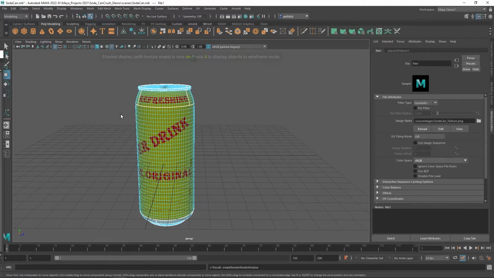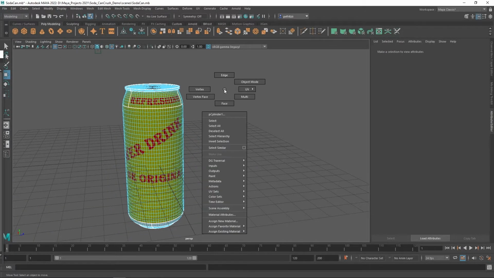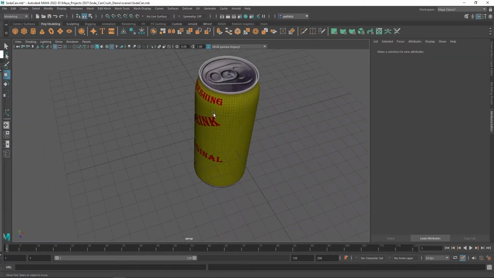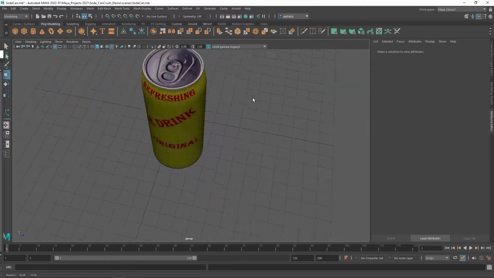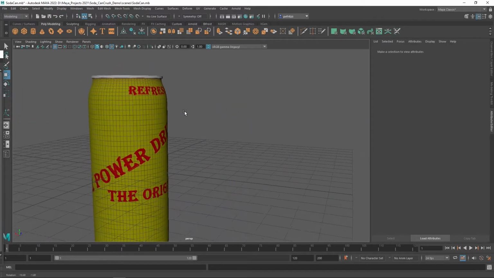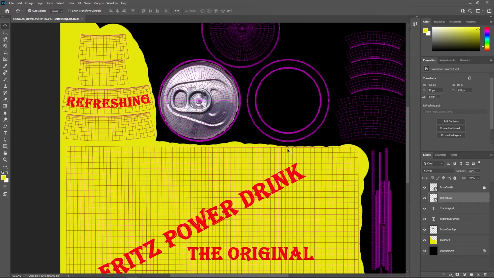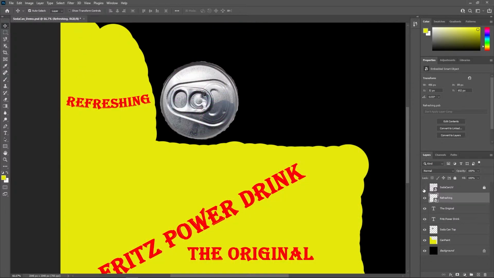And now if I hit 6 on my keyboard, I should have those textures applied. Go back to object mode. There we go. There's the top. And I can see that I made a big error already. If I take a look, you see this grid right here. So one thing I did not do was I didn't turn off the grid from my Photoshop. So I go back to Photoshop right here. I can see that all that purple grid is still on here, and of course it's on top of everything. So the way to fix this is I'm just going to go ahead and hit that little image for my soda can UV and hide all of that.